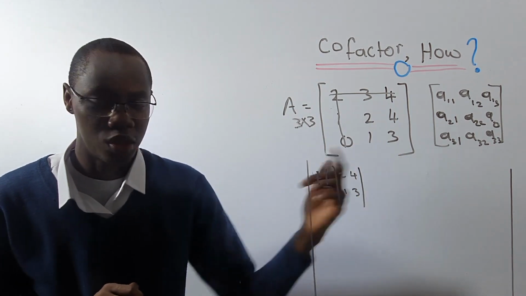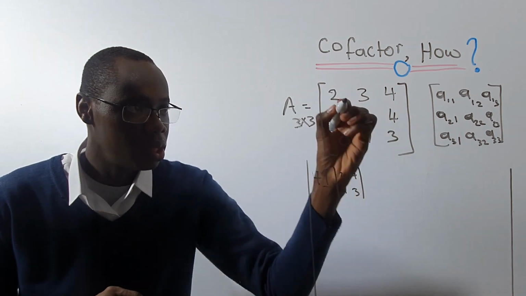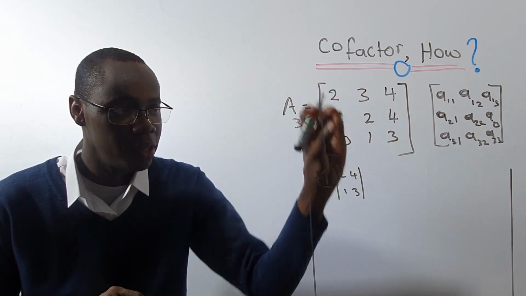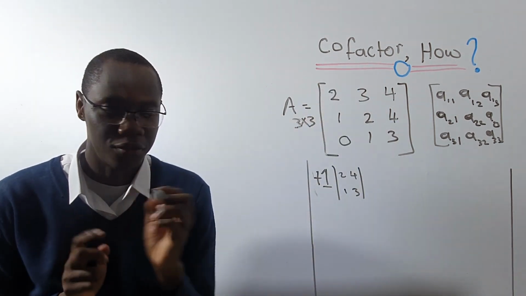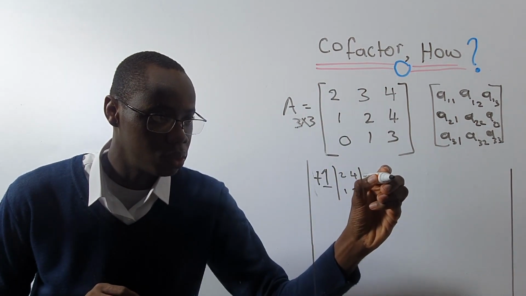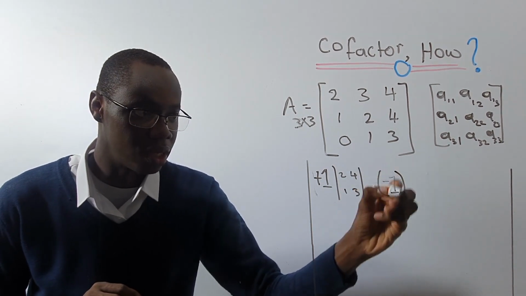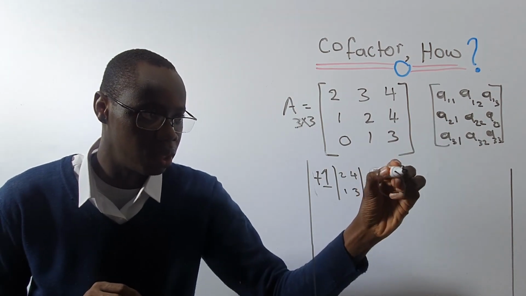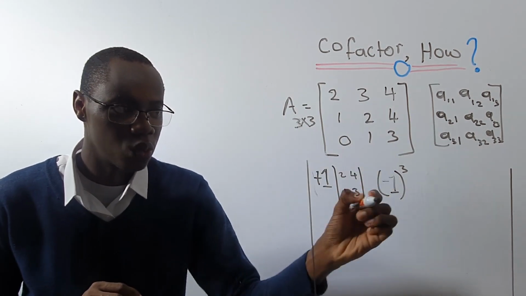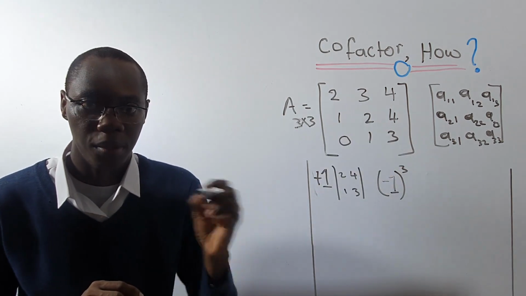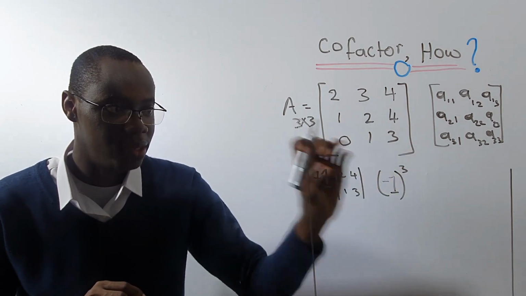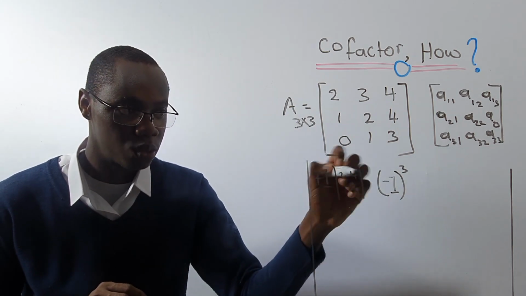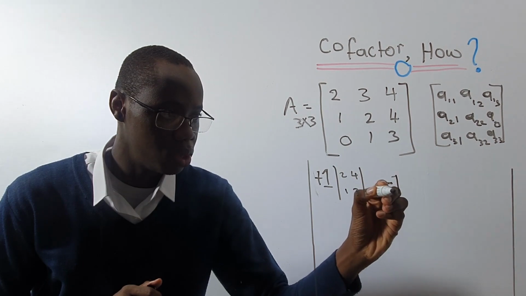Now let's move on to the next one, the second element, 3. What are the coordinates? 1 and 2. So of course, to find the minor first, all we need to do is to find the sign first. So we start with -1. It's just a simple procedure to find the sign. Raised to power the coordinate 1 plus 2, which is 3 here. So now what is -1 all raised to power 3? That will be -1, right? So the sign that the minor will carry is -1, unlike this one that is +1. So we have -1 here.